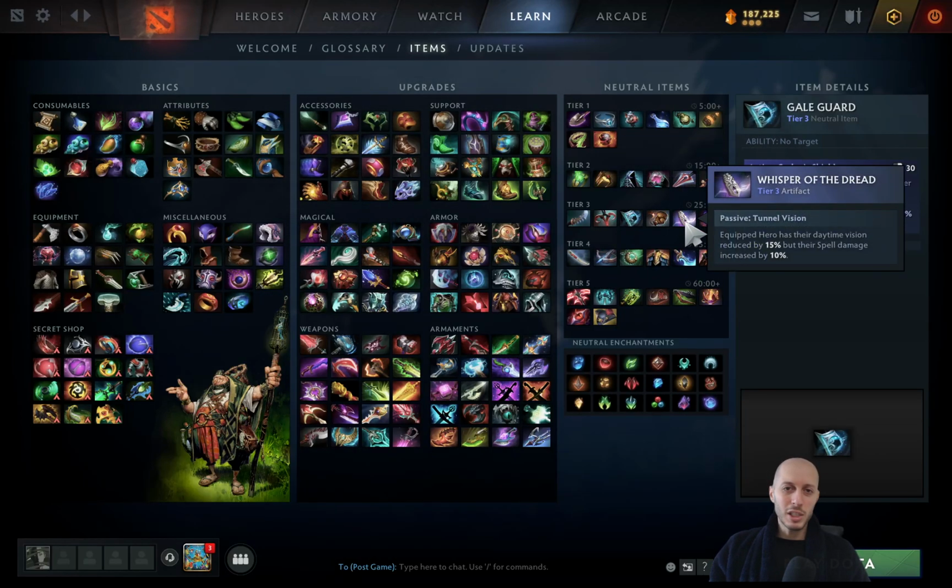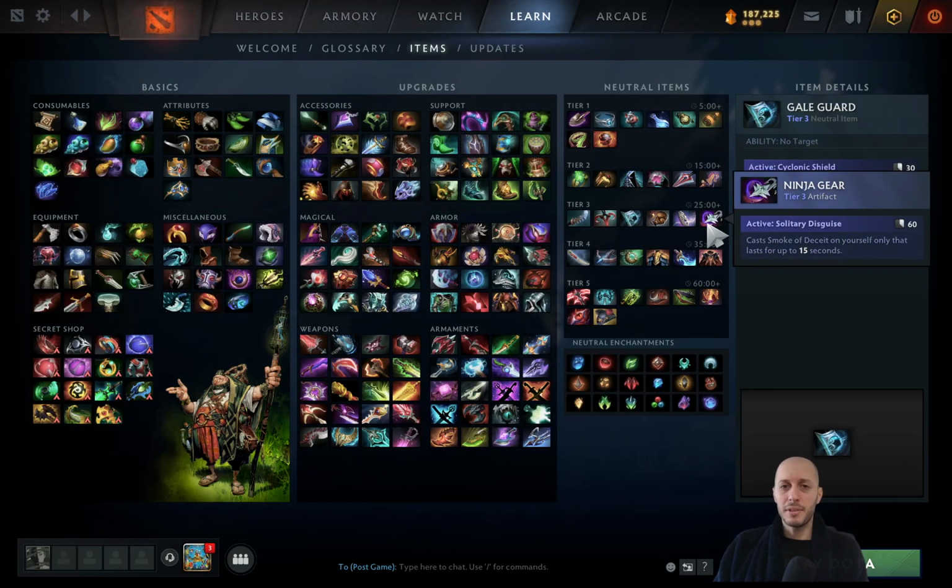A tier, you have Whisper of Dread. It's good because 10% damage is good, and I definitely take this if there are the other choices and if Gale Guard isn't there. Just sometimes 10% damage for some heroes is more valuable than others. Like if you're Oracle, you're not really benefiting from it, but if you're Zeus, you love it a lot. So while it is A tier, it's not A tier for everyone. It's just really good sometimes, really meh other times.